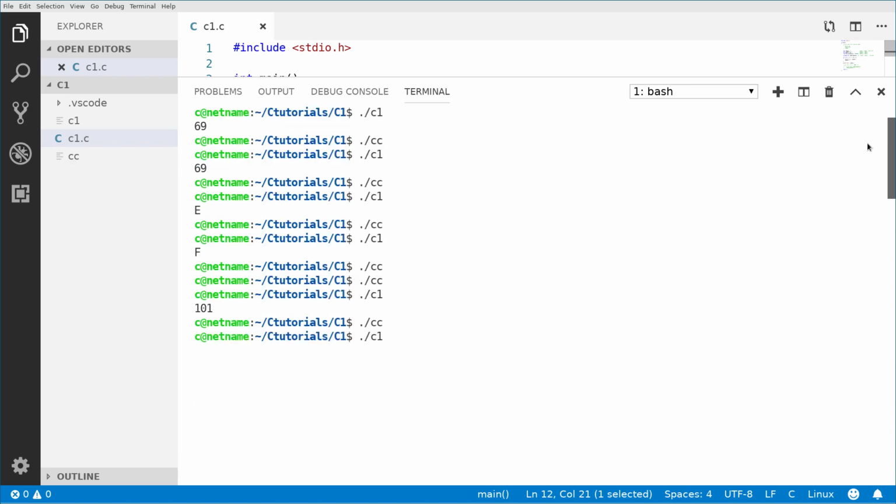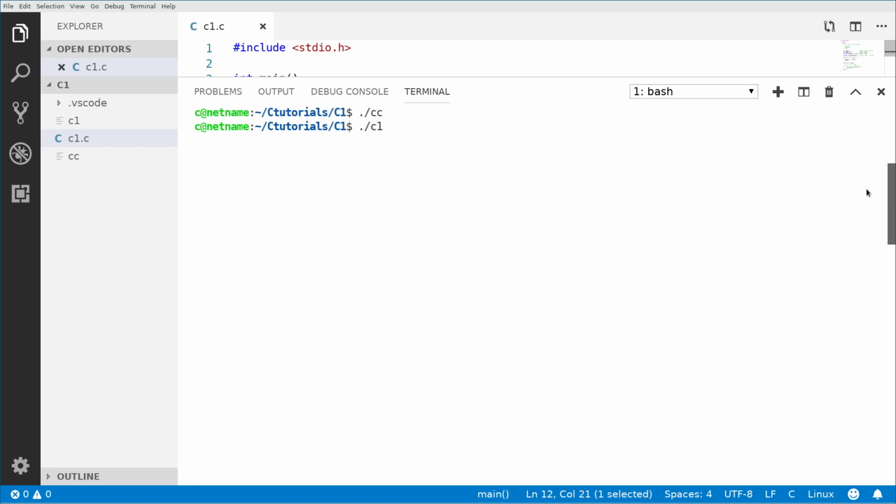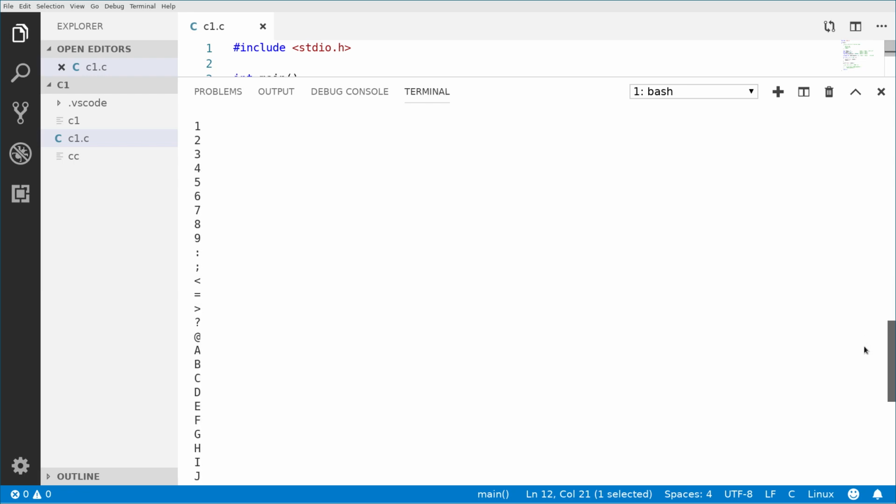When we start, we have almost nothing. Why do we have this blank space? Because I think from 0 to 30, there's no printable ASCII code, because they weren't defined. Then here is where the ASCII code starts: 1, 2, 3, 4, 5, 6, 7, 8, 9, colon, semicolon, less than, equal, greater than, question mark, at, ABC uppercase.